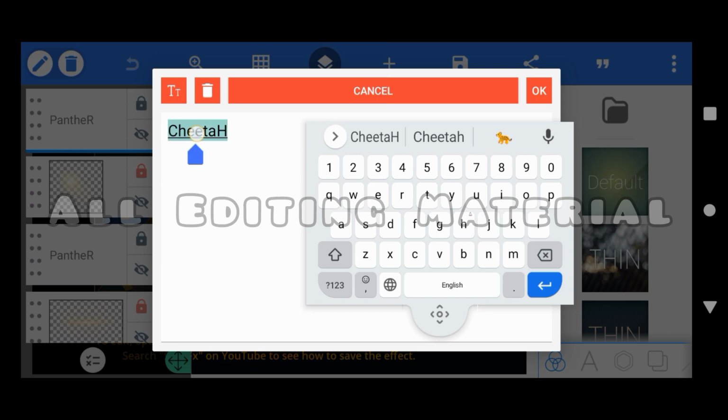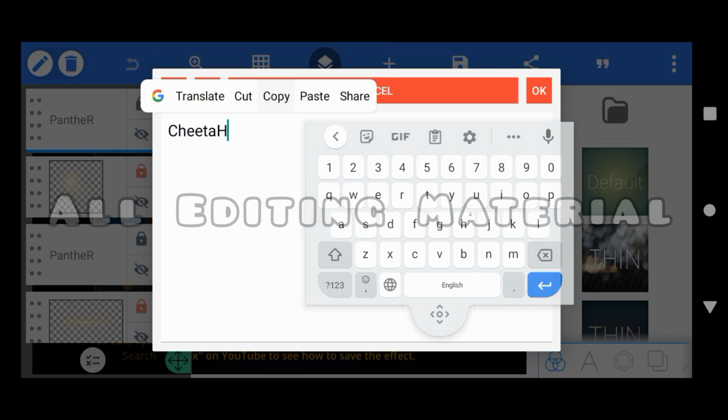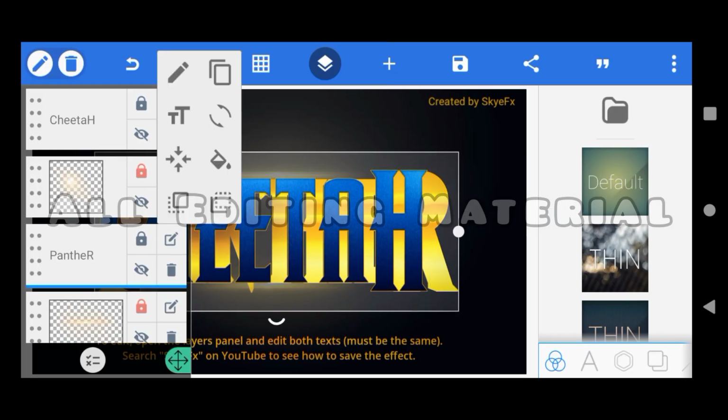I have shown you all the steps very clearly by touching on them. If you want to use this PLP file, follow my steps. I hope you will understand easily.